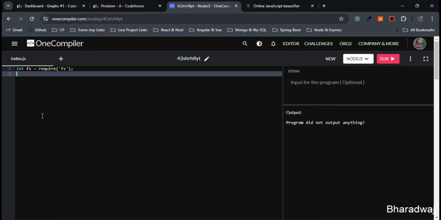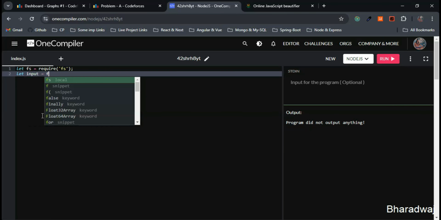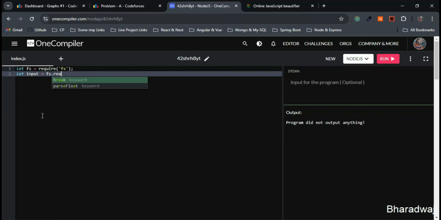Also, we have to split by new lines to read each input line, and also we have to trim all the white spaces, to differentiate between distinct characters or numbers. So in this case, I'll just give let input equals fs.readFileSync of 0, comma, and we'll set the encoding to UTF-8.